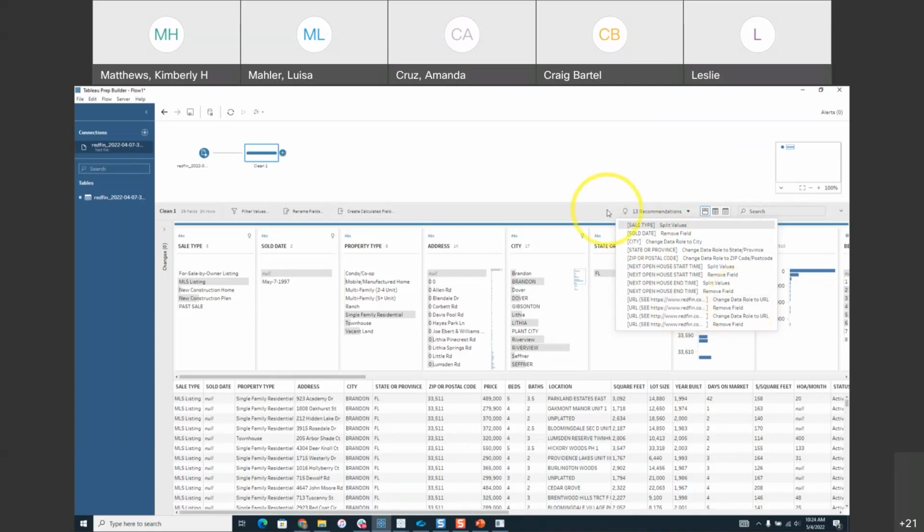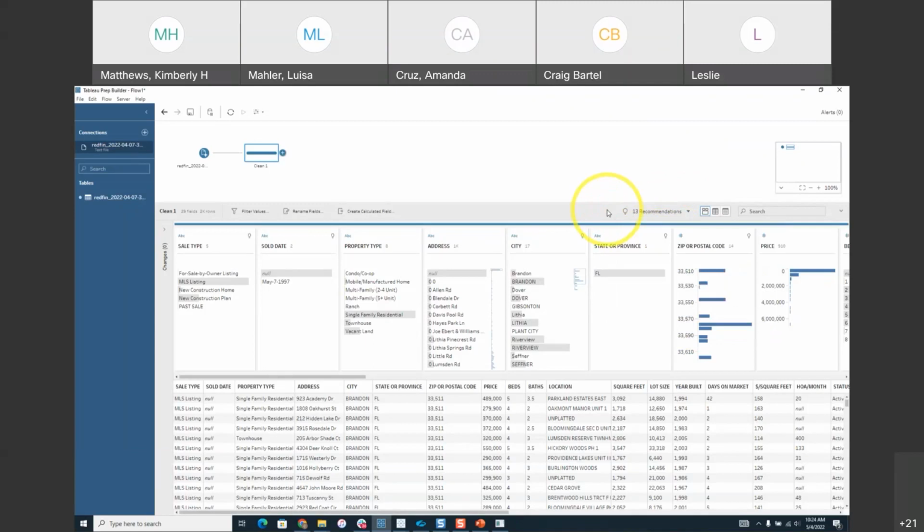I'm going to do this kind of field by field. I'm not going to do it through that feature. But the first thing I'm going to do is let's come over to this property type field. And you see that I've got these two multifamily. Well, I really don't care about the delineation of multifamily. I'd like to just kind of combine the two of those into one. And again, I want you to be thinking, what would you have to typically do today to do this in Excel?